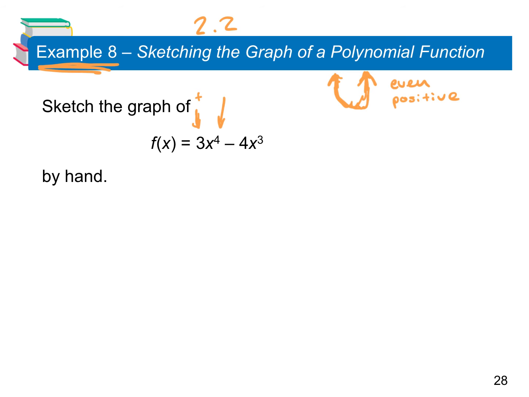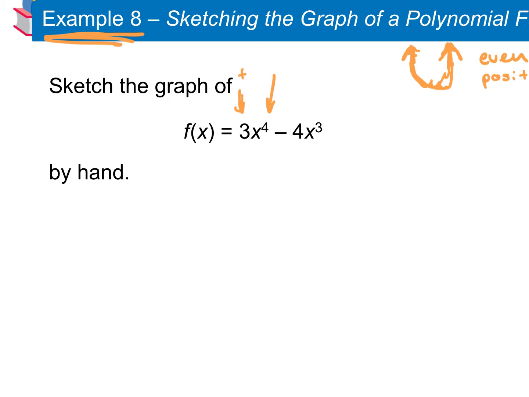So now let's find our zeros. So we're finding where our graph crosses the x-axis. So when y is equal to 0, these are going to be our x values. So 0 is equal to 3x to the fourth power minus 4x cubed. We always want to check and see if we have a greatest common factor to start. So both of these are divisible by x to the third power. So we can take out x cubed. So that just stays out front. And then I have 3x minus 4. This is still equal to 0.